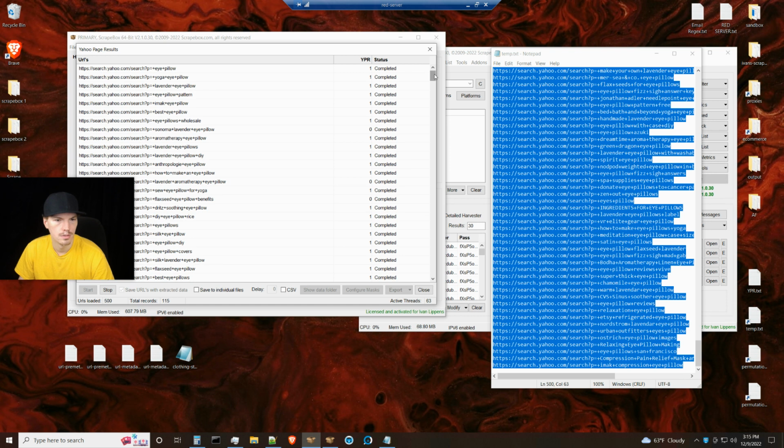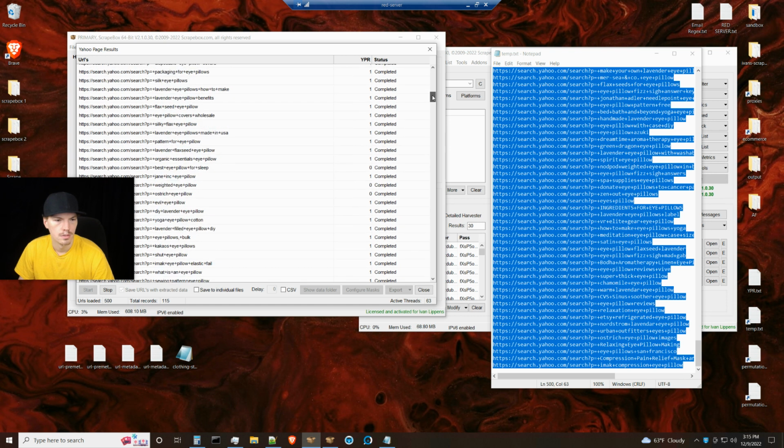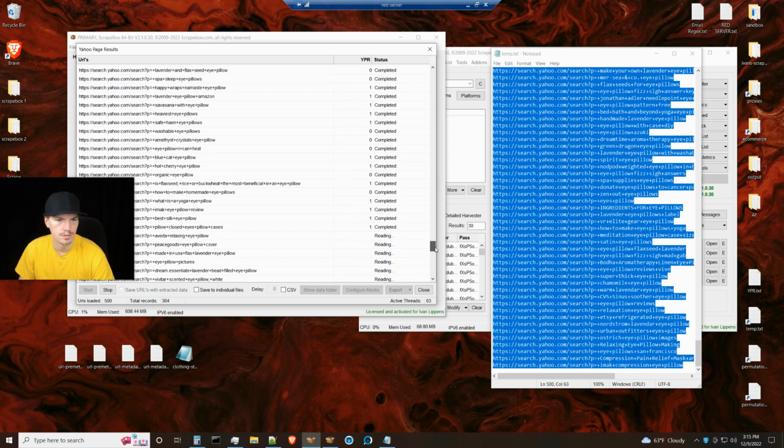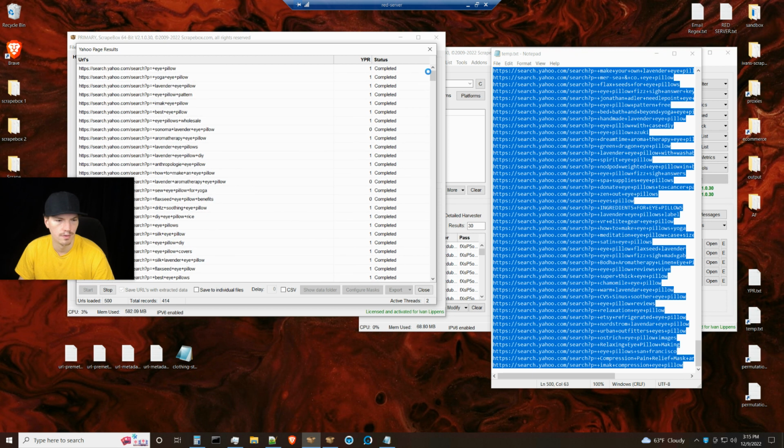Let's see. Total records saved to individual files. It should show it here, unless they've changed the way it's configured. Maybe that's just a detection and I have to actually open the files.